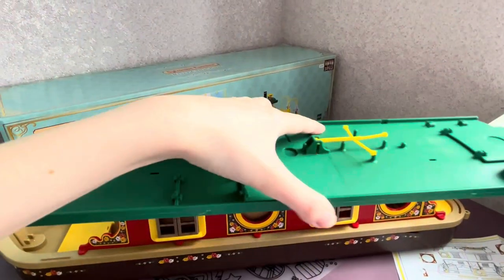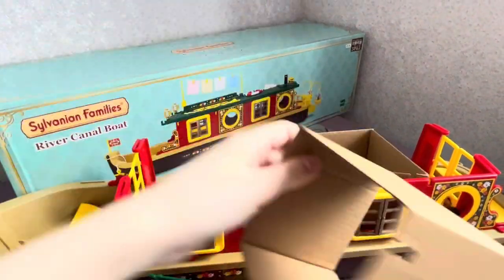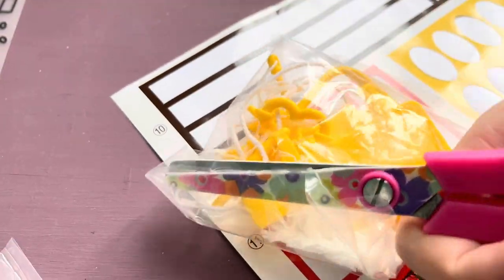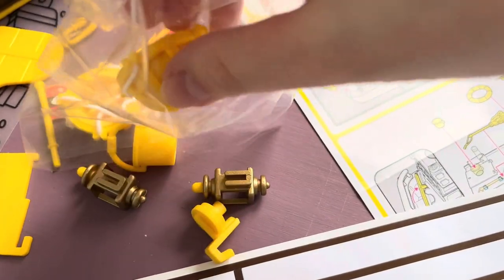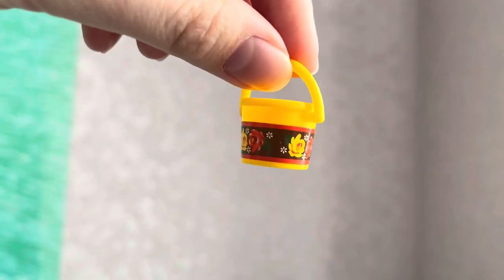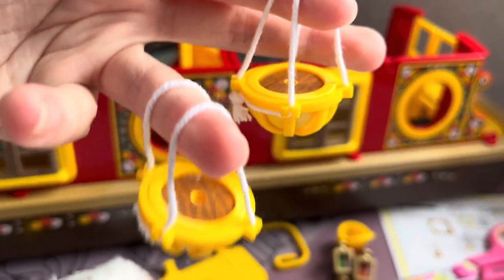I just noticed that there's a lot of cardboard inside the board. Let's get it out of there. Now let's see what's in the other packages. Wow, so many details here. We need to stick flowers in a bucket. Stick soil in a pot. We got two pots.